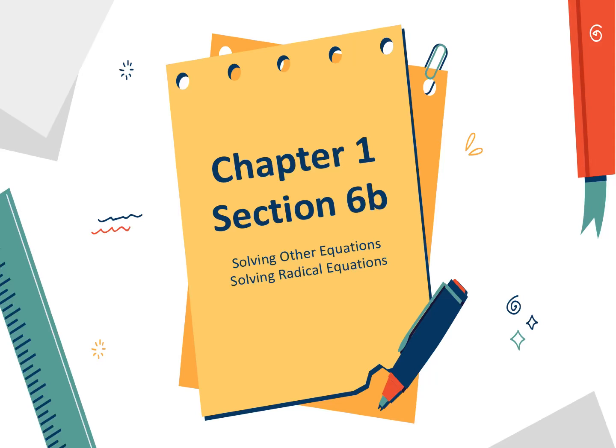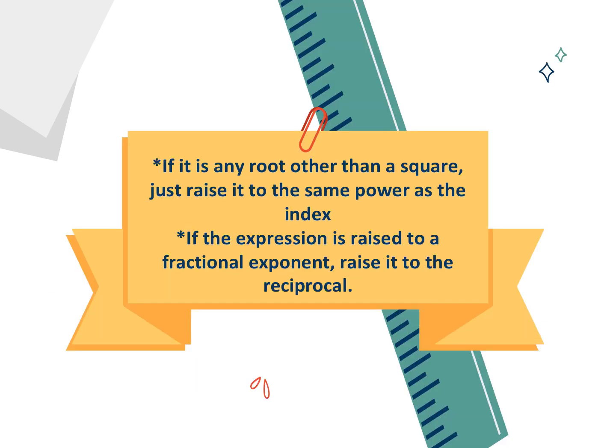Alright, so we're going to continue with chapter 1, section 6b. We're going to solve other types of radical equations. In the previous section, we just did square root equations, and now we're going to do equations that are maybe cube root equations, fourth root equations, and we're going to see fractional exponents as well. So the process is going to be the same.